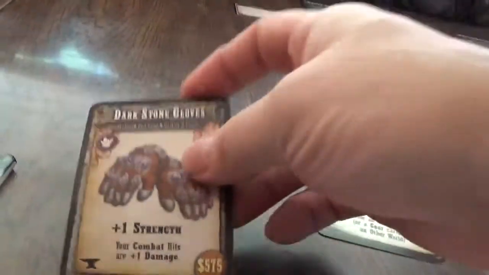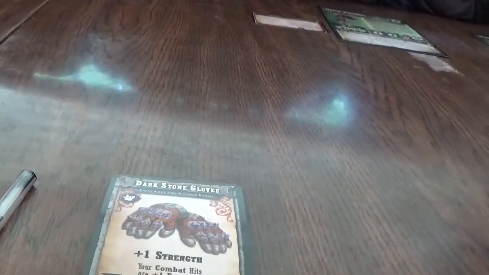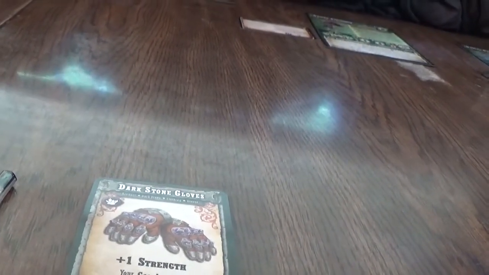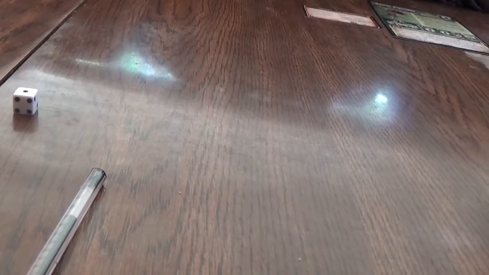20 experience. The Drifter, what's this? Draw an artifact card. Alright, he's going to gain 20 experience. See what he gets. Darkstone gloves, plus one strength. Your combat hits are plus one damage. I don't know who I want to give this to. We'll probably give this to the gunslinger, give him an extra strength. None of these guys are really about hand-to-hand combat, so we'll probably end up selling that.